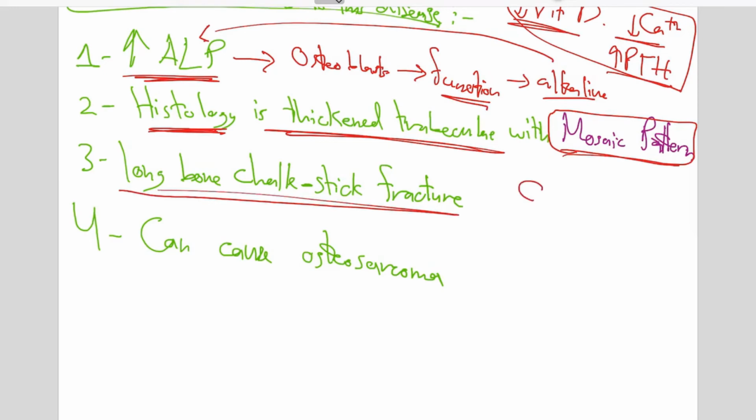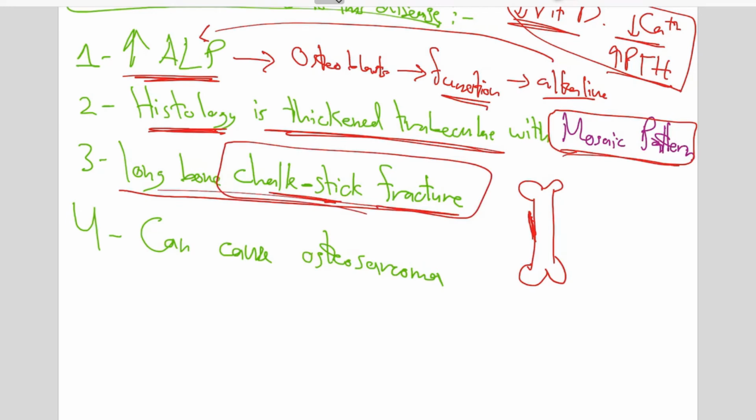Next one is the long bone chopstick fracture. So simply we have the bone. Again with my drawing, I'm sorry guys, you have to witness this. When there is a chopstick fracture, it means there's a fracture where the bone just peels off. That's called a chopstick fracture. This is a command indicator of Paget's disease. This type of fracture is very common in Paget's disease patients.